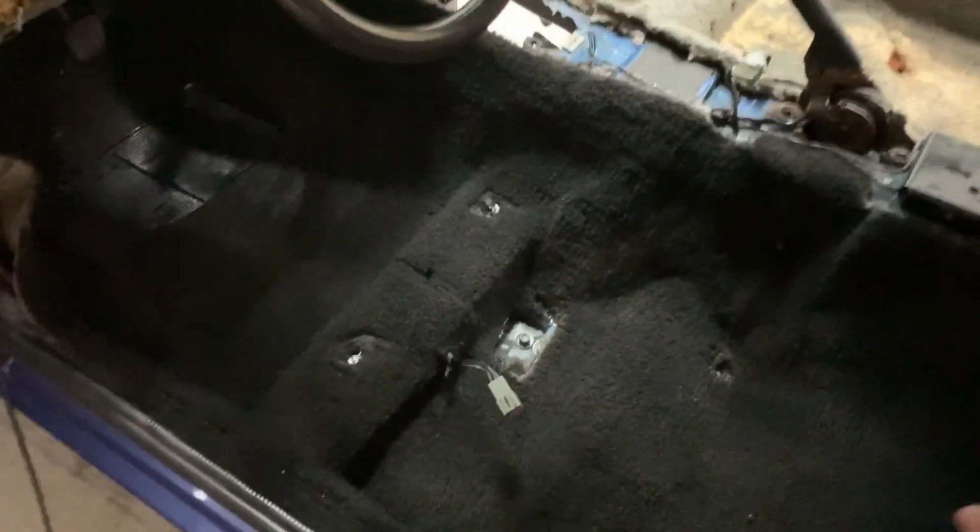And then obviously the overspray here, I'm replacing these panels, but not bad for 16 bucks for 2 cans, $8 for 1 can if you're doing the math at home.